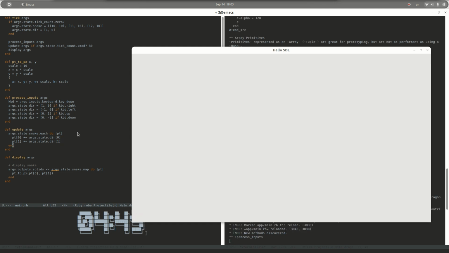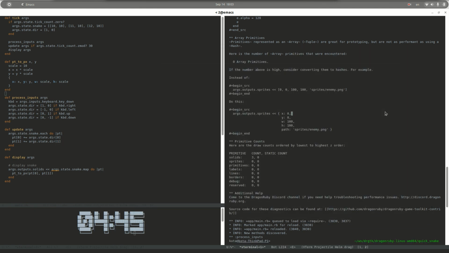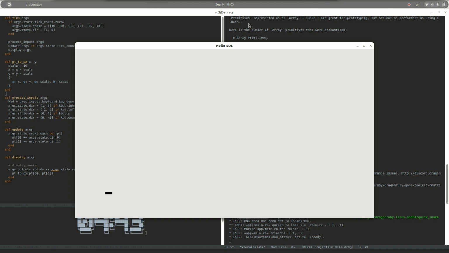Now when we eat things, so now if we hit arrows, then we move.